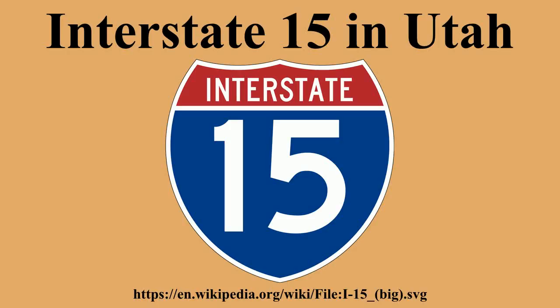The next interchange is with 600 North, following which the freeway jogs to the west for the next 2 interchanges. After the 900 West interchange is the Warm Springs Road and 2300 North interchange. The freeway then returns to its northern course, but before leaving Salt Lake City and Salt Lake County, it has northbound on and off ramps for the Beck Street interchange.